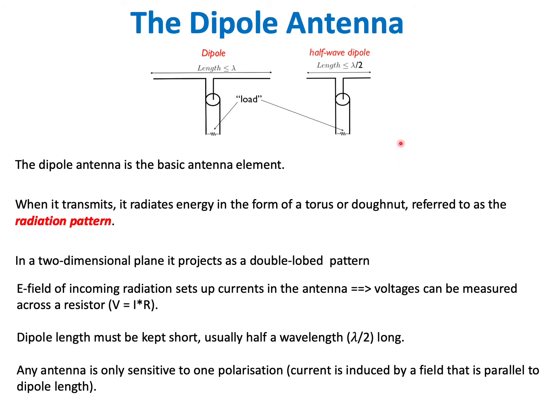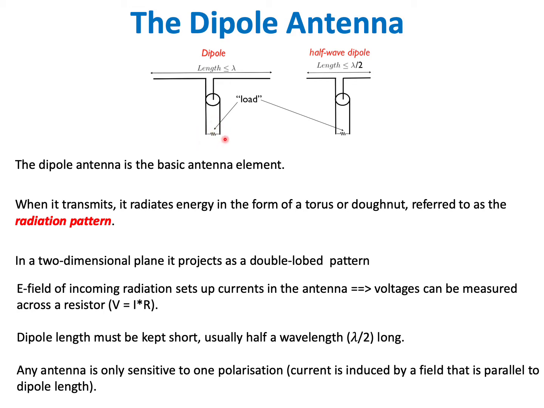Let's start with the most basic antenna we have, which is the dipole antenna. This is really just a piece of wire. Pretty much two pieces of wire. Now you need to tune your dipole antenna to the wavelength of light you want to look at. For a standard dipole, you want the length to be about the wavelength of light you're looking at. But for radio wavelengths, that can be a bit long. So you can also have a half-wave dipole, and in that case, the length of your dipole antenna will be about half the wavelength of the light you're looking at. Again, these are just two pieces of metal wire with a resistor between them.